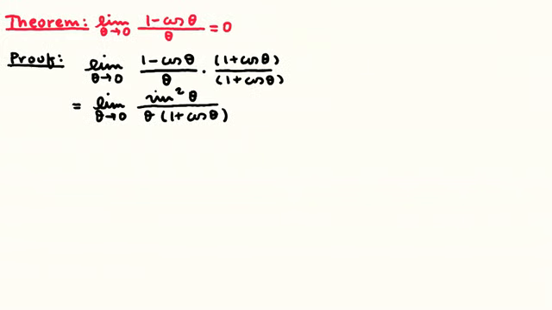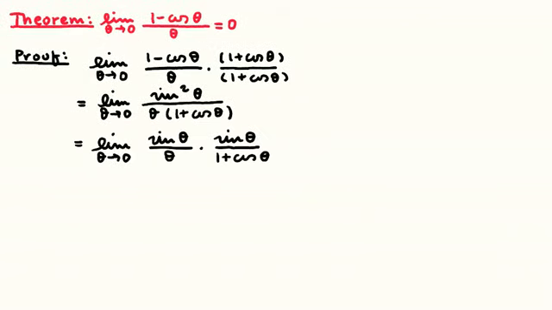And then I'm going to break up that sine squared theta into 2 powers of sine theta, and then break it off into 2 separate fractions. So let me do that. Okay, so now I've got 1 power of sine theta going with that theta in the denominator, and the other power of sine theta going with the 1 plus cosine theta in the denominator. Now, one of the properties of limits that I would have told you about had I been here to tell you about them was that the limit of the product is equal to the product of the limits, provided that they both exist. Okay, now we know that the limit of sine theta over theta exists, and off to the right we'll be able to see that that one exists too.